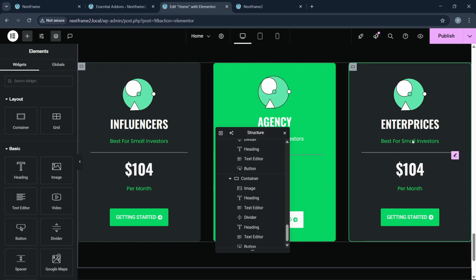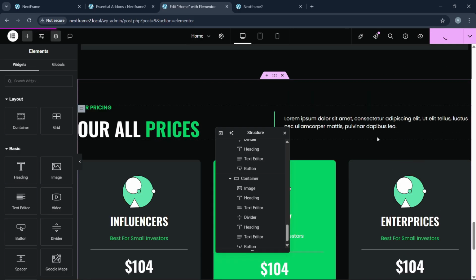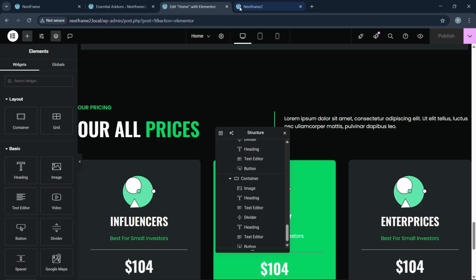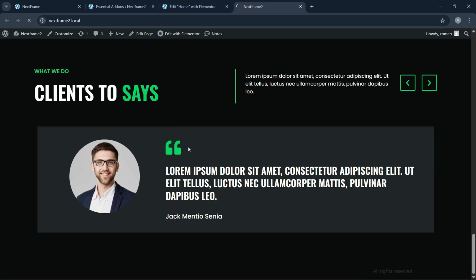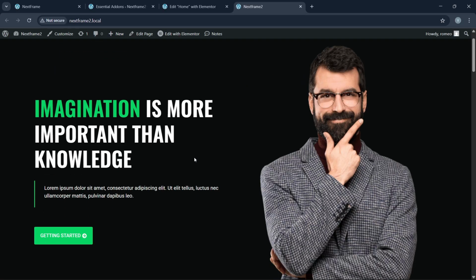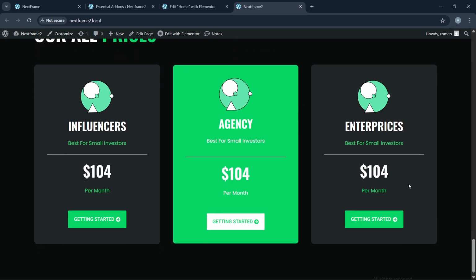Okay, here you can just replace all of this content. Okay, you have to replace this icon and what are the pricing you want to show. You can just replace all of these things. So let's publish this, and we have built the prices section also ready. Now let me refresh this here. Okay, then after refreshing, if I go below, you can see that we have this prices section also ready.